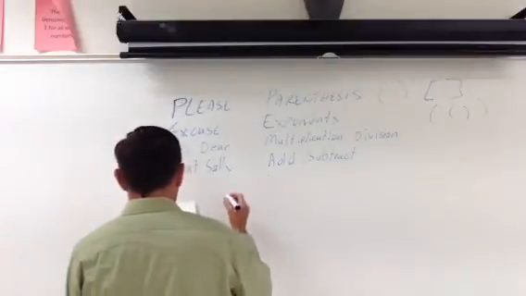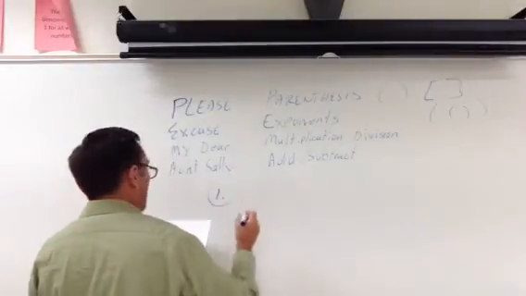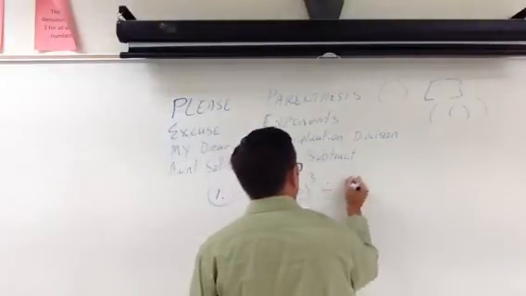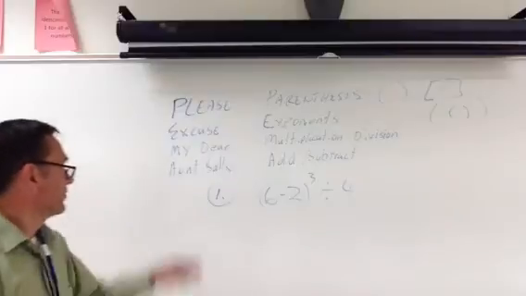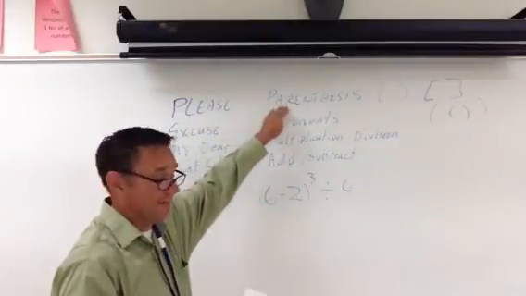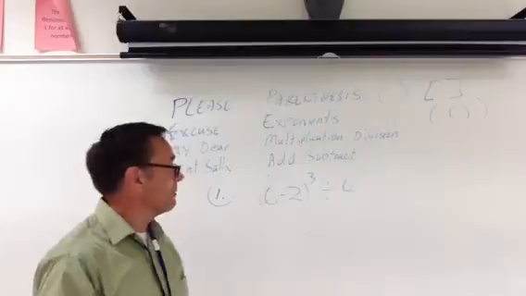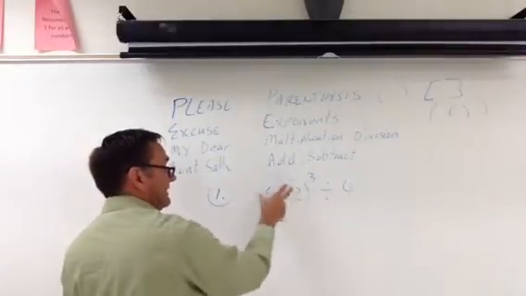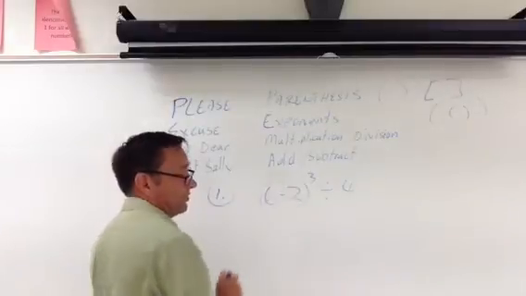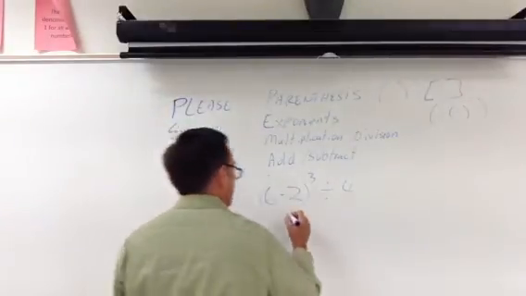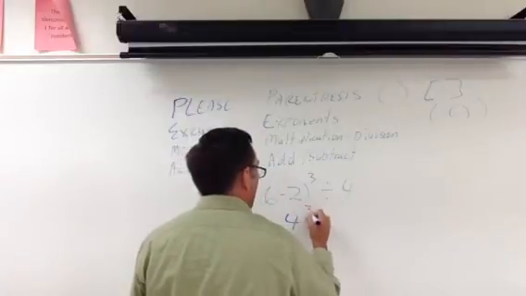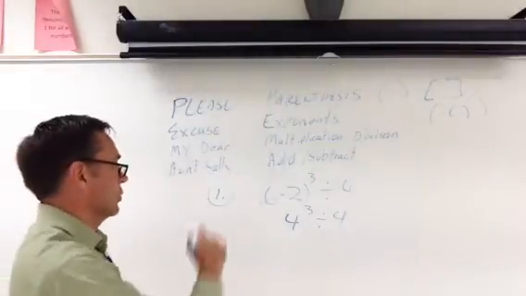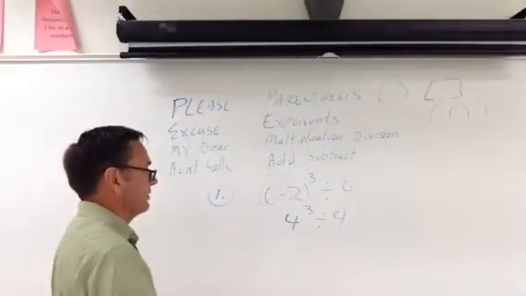So let's look at problem number 1 that's listed here. We have 6 minus 2 in parentheses to the third power divided by 4. So first of all, please, do we have any parentheses? Yes. When you're doing these problems, I expect you to do every step. Since this is in parentheses, we have to do this first. 6 minus 2, which is 4. Everything else gets written down. We must write this down in a vertical sequence.